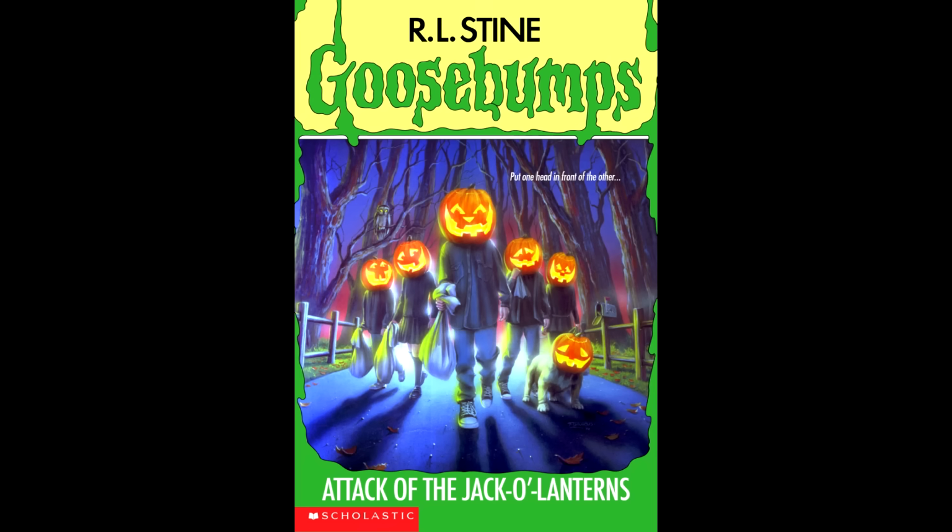After the jack-o'-lanterns successfully scare off the bratty kids, it is revealed that these were the twins the whole time. But these aren't just any ordinary twins, they were aliens the whole time. The main characters knew that the twins were aliens, and they knew that they had shape-shifting powers, which is why they're able to shape-shift into the jack-o'-lanterns.